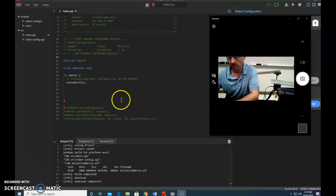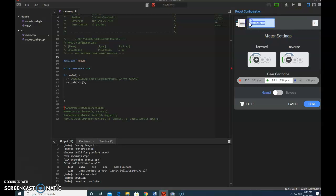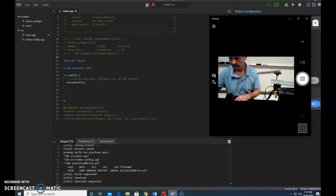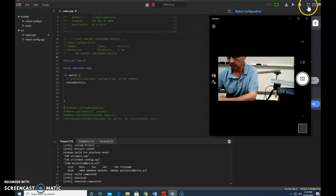So first of all, don't forget we're going to configure our robot with this button up here. It's already made, but when we say arm motor, this could have been left motor or right motor. But if you're lifting, we said, okay, that would be an arm. Now, I'm going to call this left motor for the time being, and say done. Notice it's on number 8. So over on my setup, if I configured it in the code on 8, I've got to put it into port 8, or it's not going to work. So the physical robot must correspond to the configuration.